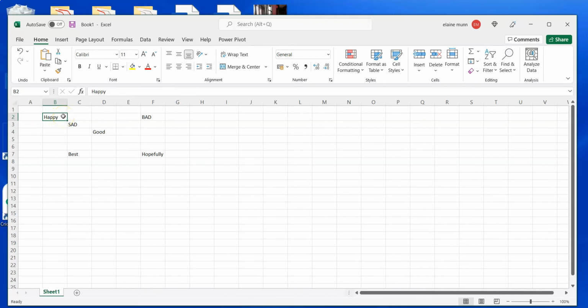That's something I'll talk about further down the line. But I can see immediately that it's in column B, row 2, which is cell B2. And if you look up here, the name box gives you B2. So sad is in C3, and so on. It's all very self-explanatory.